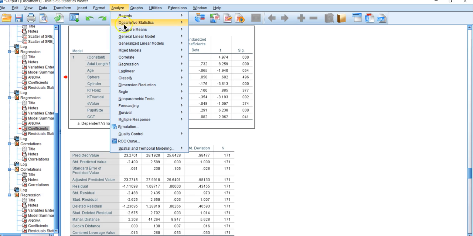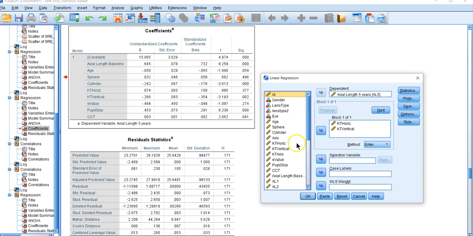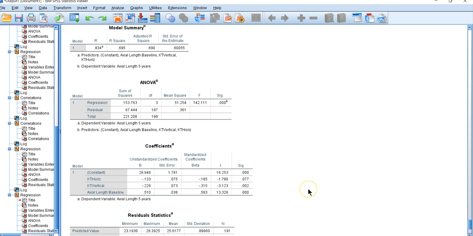Let's go into our regression and let's add in baseline axial length. Now, vertical is more of the winner than horizontal.